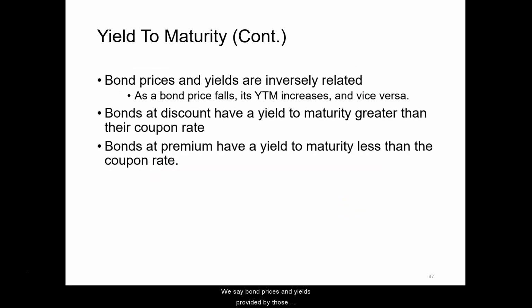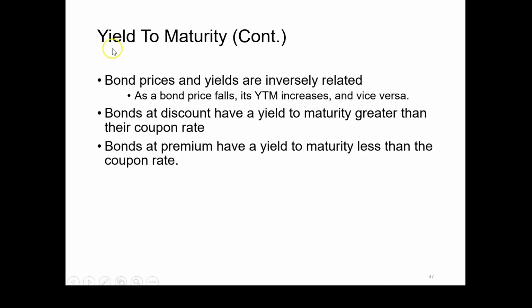We say bond prices and the yields provided by those bonds should be inversely, or say negatively, related. Well, the idea is simple. If the price goes up, then you pay a higher price to get the same bond, which means the return for the investors will be lower. And if the bond price goes down, or say falls, the return will go up. Because if you get to pay a lower price to buy the same bond, then for you the return potentially can be higher. So again, bond prices and the yields are inversely related.